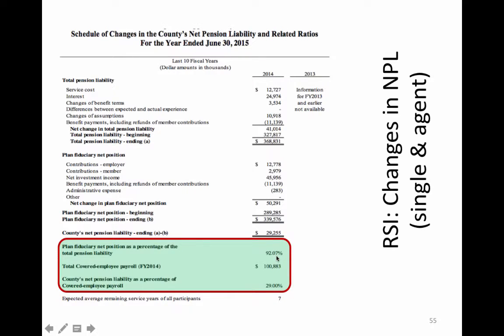That's really very good. Then you will see covered payroll, which is the total amount of its payroll on which its contributions to the plan are based, and then a second ratio that is the net pension liability. So this number here, 29.2 million, divided by covered employee payroll, and in that case, it's 29%. And the purpose of both of these ratios is to allow you to, first of all, evaluate the health of the plan, but also to make comparisons with other plans. And I'll say some more about that in the final section of this lecture.